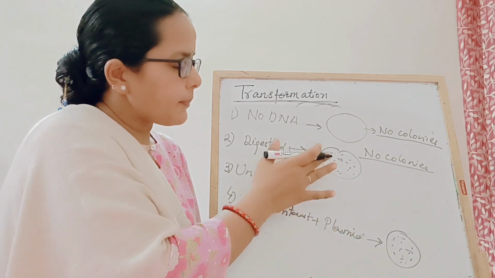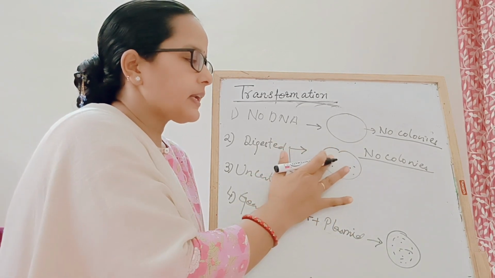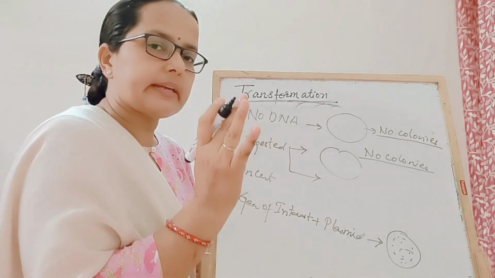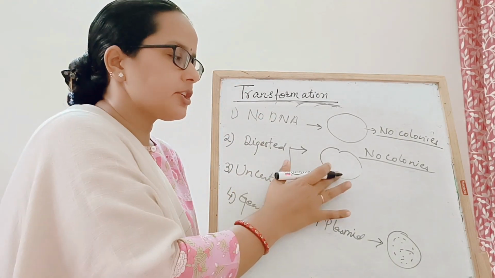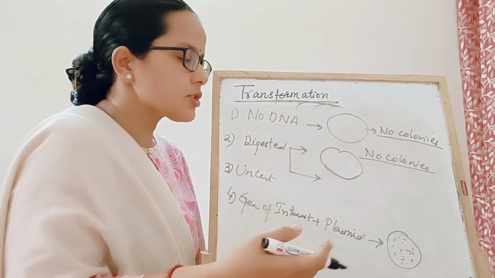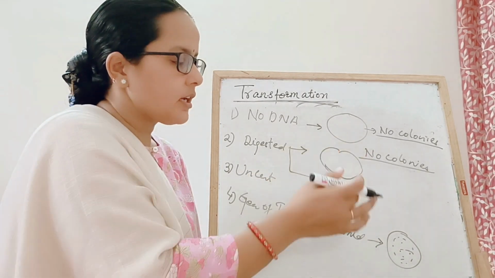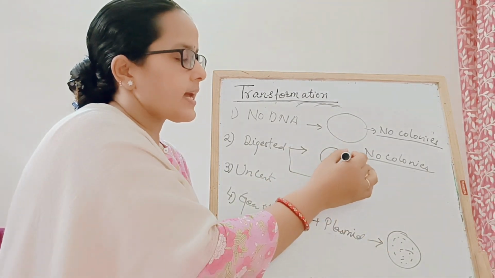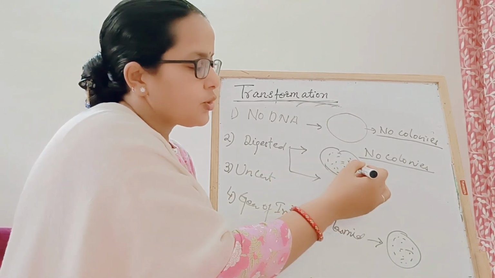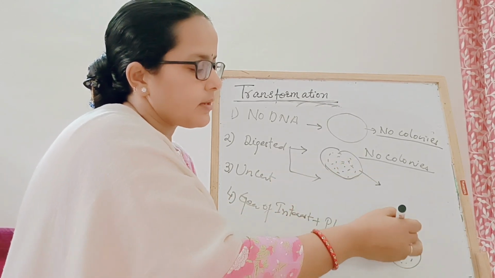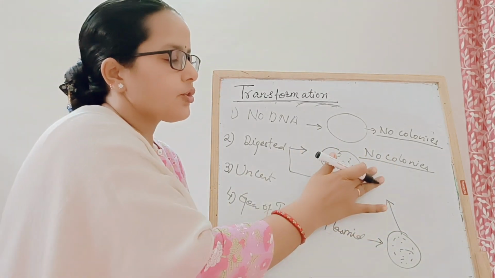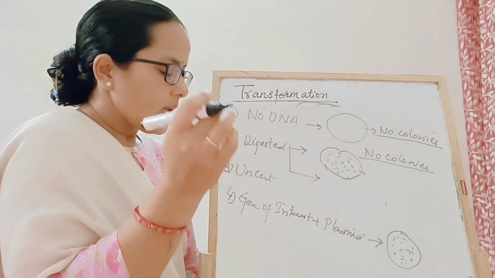So because आपने क्या किया, आपने अगर आपका डाइजेशन कंप्लीट था तो यहाँ पे आपके कॉलोनीज नहीं आई, but आपका डाइजेशन जो था कंप्लीट नहीं था, that means uncut plasmid is also there, which is a contaminant for this plate. So it will grow here because it has ampicillin or your antibiotic resistant gene, and you will get the same number of cells in the gene of interest plate and this digested plate. So your transformation will fail.